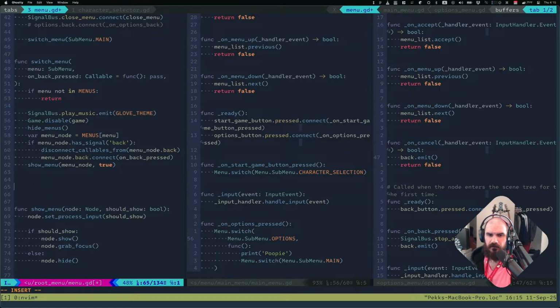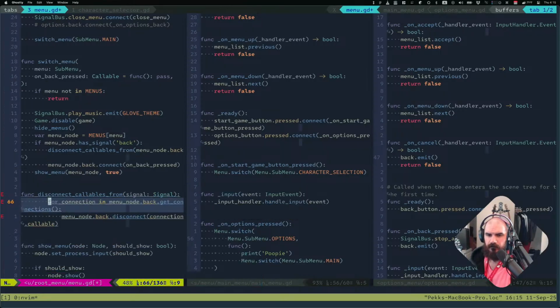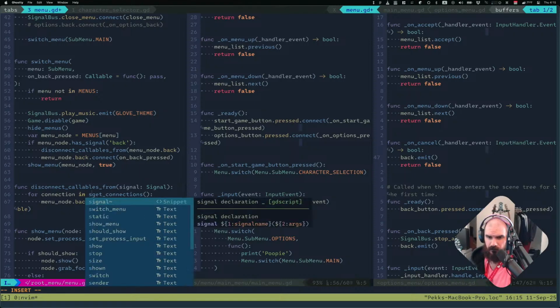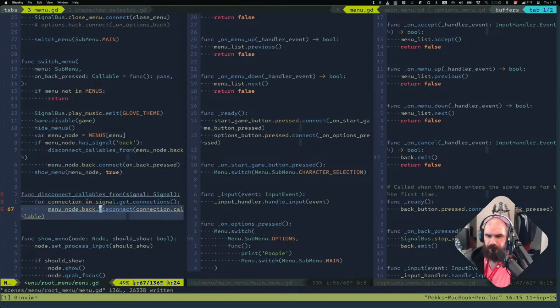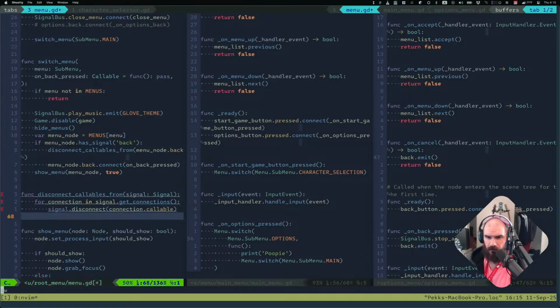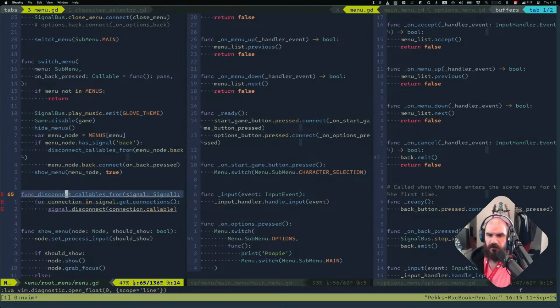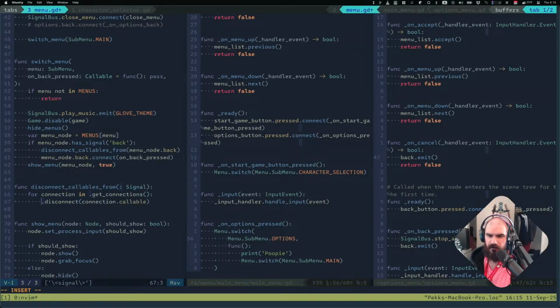And then here, expected parameter name. You don't like me calling this signal, so I'm going to call it sig.